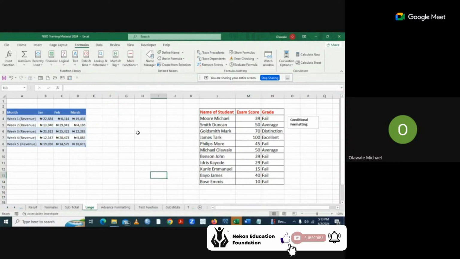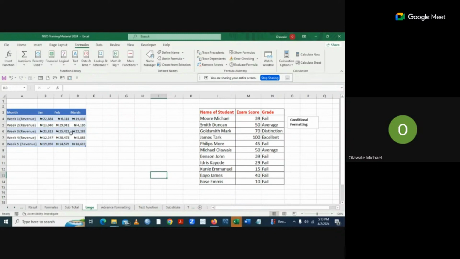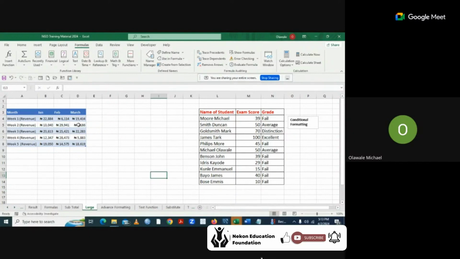Take for instance, let's say I want to get the first 5 top numbers from this table. I can make use of my function called large. How do I go about it? Good.